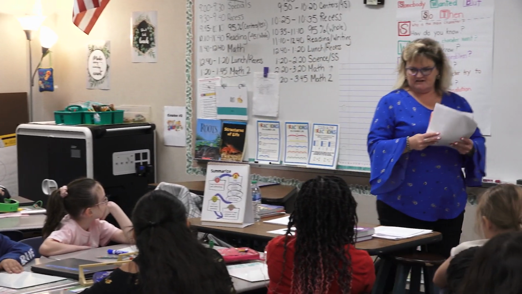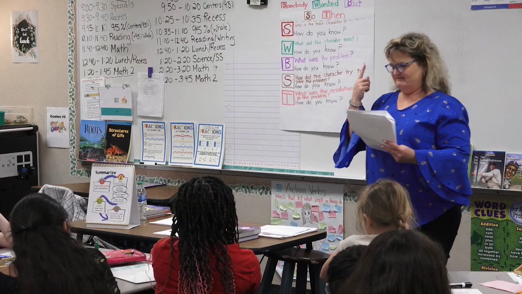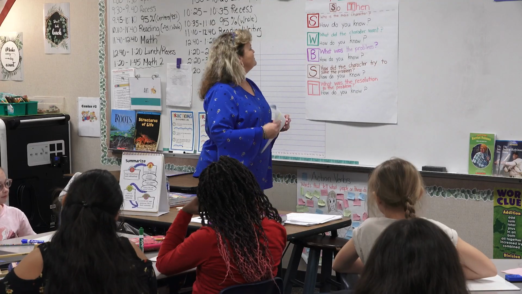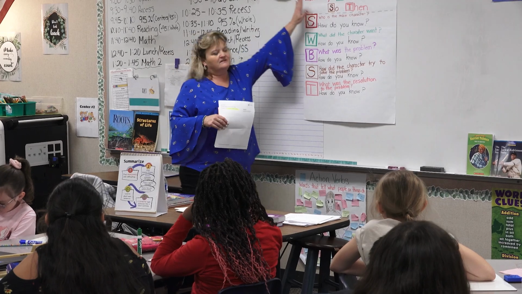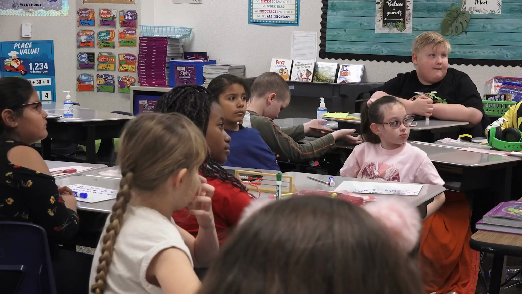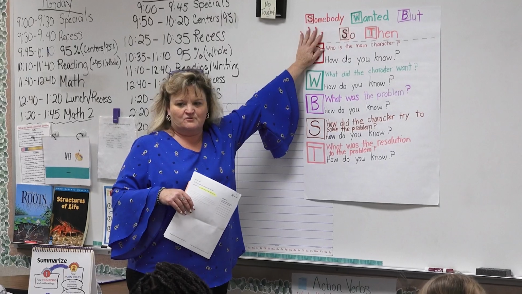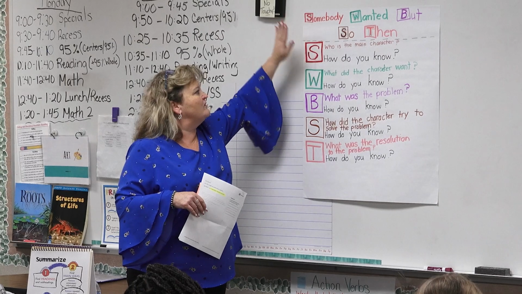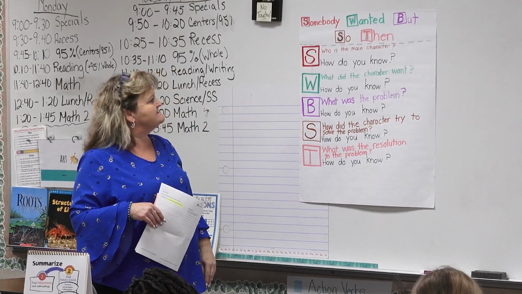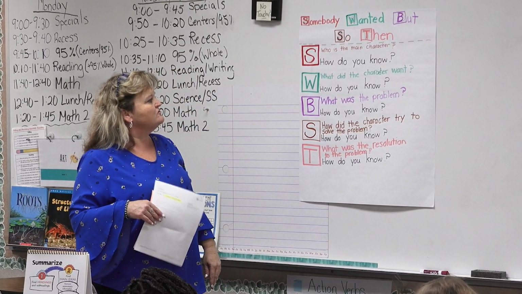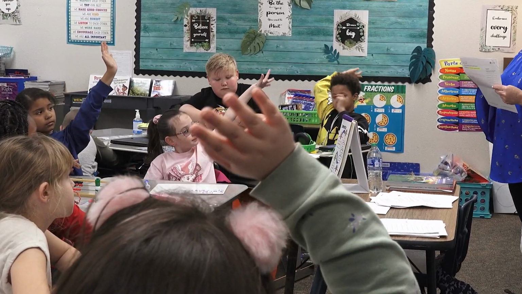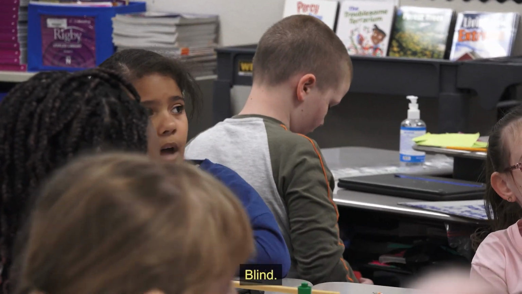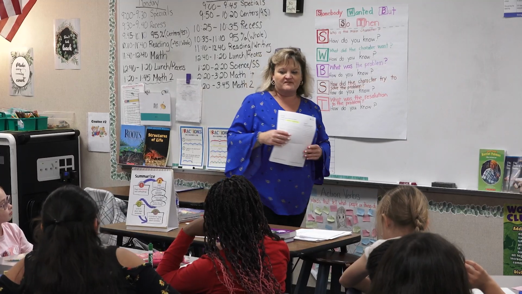Lots of description here. Are you starting to see it in your head? Yeah? Now's the time. I want you to help me a little bit. I'm going to see if I can answer our questions, because we have to use our strategy so that we start working on our summary. So our first one we have is somebody. Who is the main character? Can I tell you? Annie. Annie, okay? And Annie is... Blind. Yeah, so Annie's blind. We found out that she was blind.